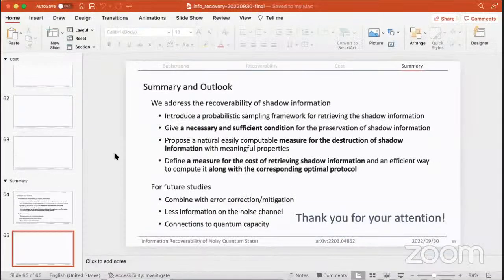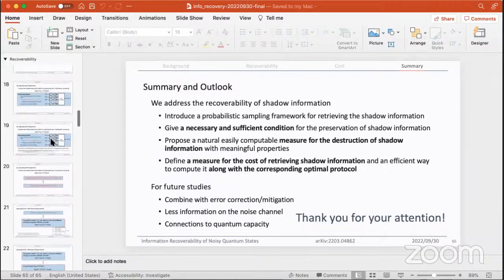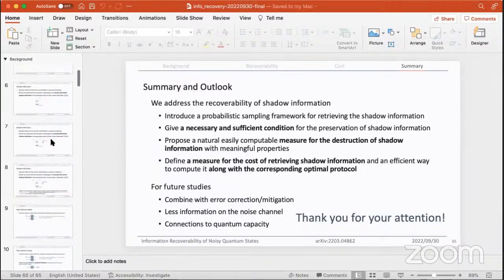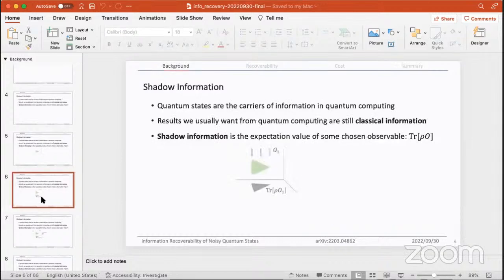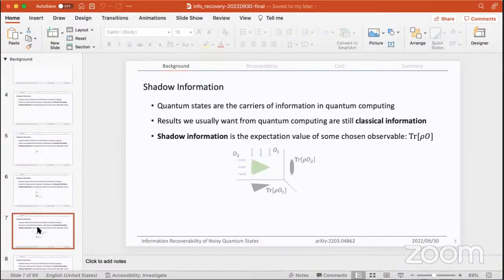Could you go back to the background slide? In the background slide, you had images of number 6 there. That'll do. Actually, go down to 7 if you would. Now you're talking about shadow information, and where you're looking at the observables and the shadows that it casts based off of the state tomography that you have there, I assume, which is inside the cone.